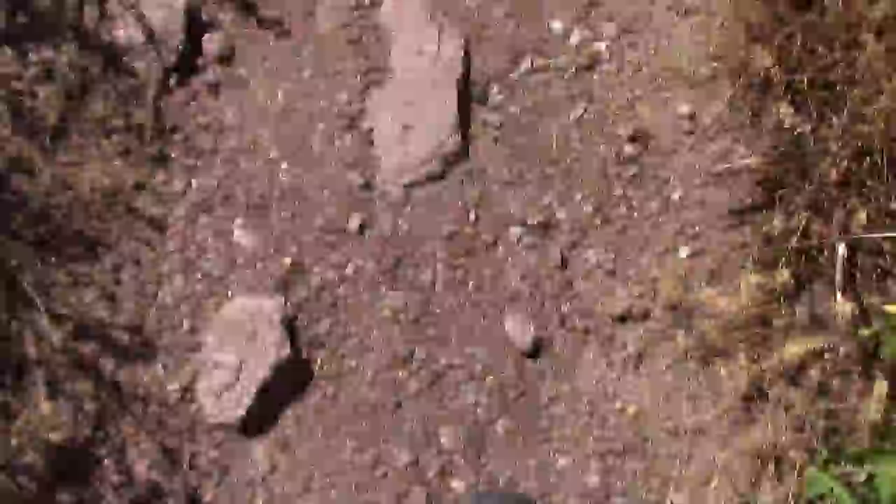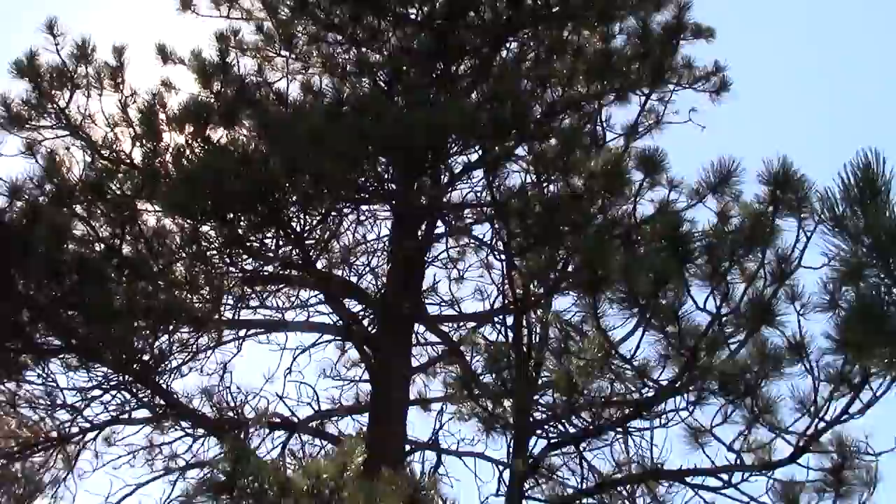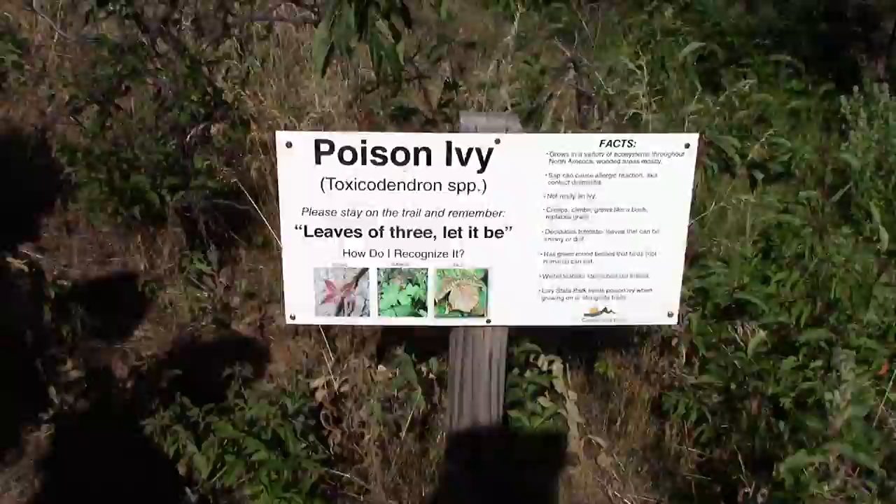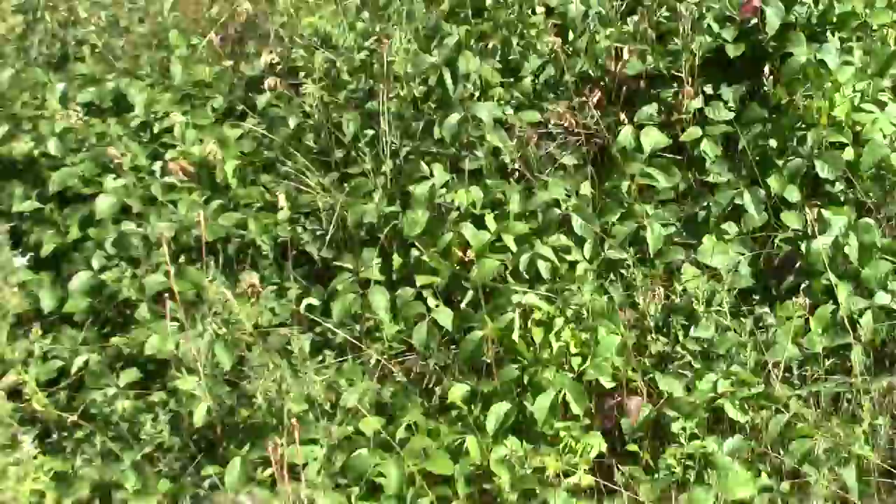Burned at the bottom, still living on top. It's nice to see the new life that's come back since the fire. Another thing I'm most worried about though — my dad came over earlier and said the rattlesnake population here is like one of the highest density in all of Colorado. So yeah, that's making us a little nervous about the rattlesnakes. We thought the last trail had a lot of rattlesnakes. Poison ivy, anyone? I myself have never gotten into a patch of it and I have no idea what it would be like.